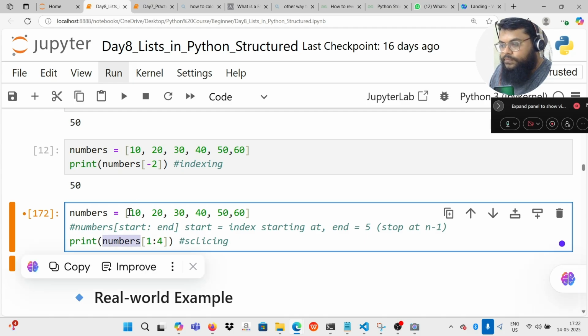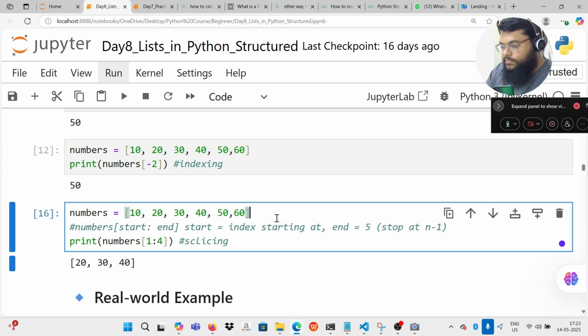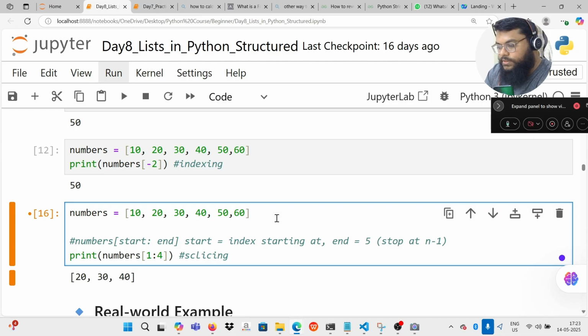So let's see that as an example. I'm saying numbers of 1 comma 4. It will start at 1. So let's do this. This is 0. This is 1. So what we are saying is started here, 2, 3, 4.